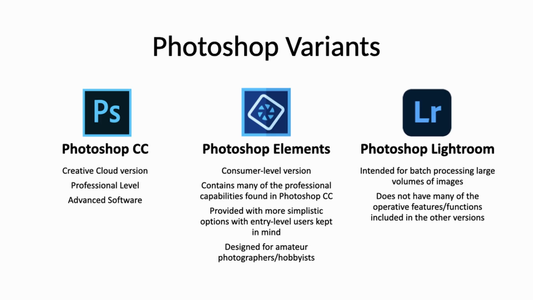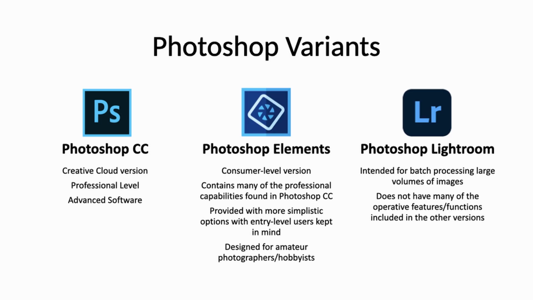Photoshop Elements, on the other hand, is more of a consumer level version that still contains a lot of the professional capabilities that are in Photoshop CC, but is more simplistic in design in order to avoid overwhelming the users. This particular version was made for amateur photographers and hobbyists. The last one is Photoshop Lightroom. This version was intended for batch processing large volumes of images and does not contain many of the operative functions and features that are in the other versions.